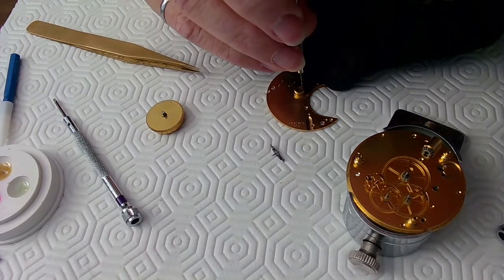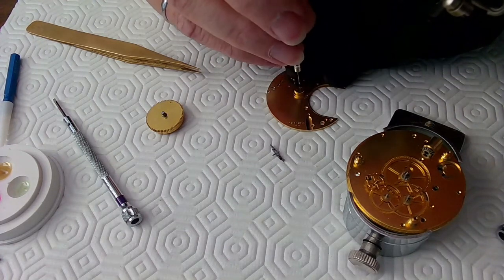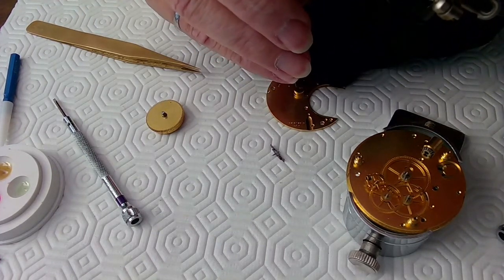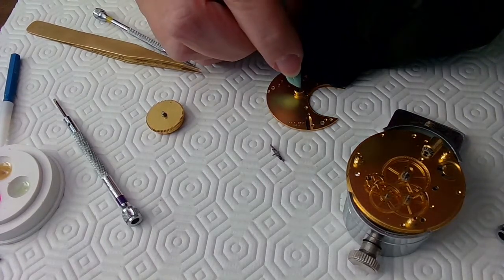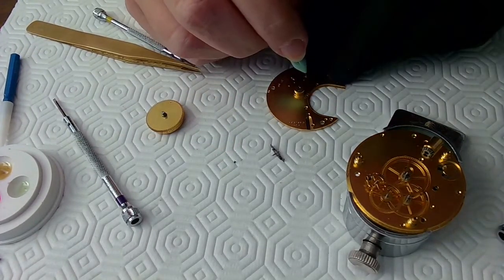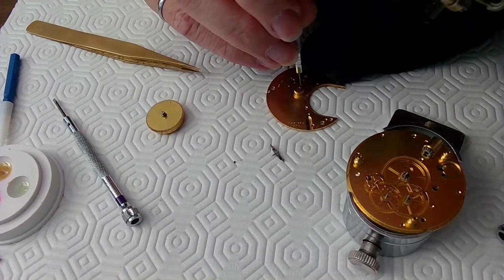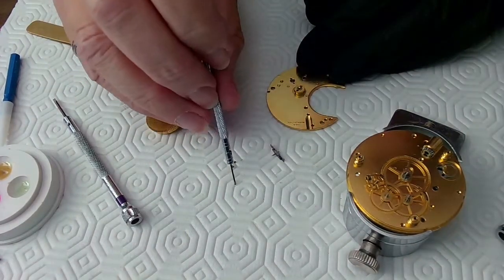So what I need to do is take the cap off very carefully. Just do this here. So that's screw number one. It's good to actually, if you can, pick these up with the Rodico. And I'll just put this one over here. The reason why is that if you pick it up with your screwdriver or your tweezers, you could actually apply just a bit too much pressure, and then the screw will take a walk.